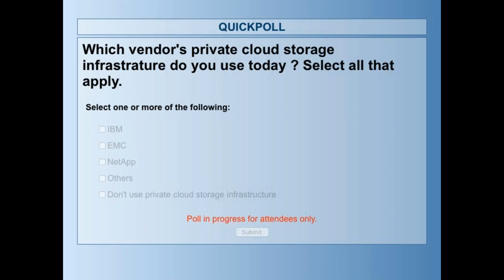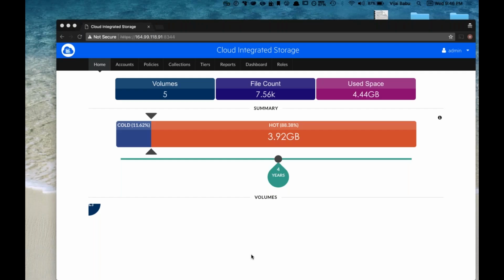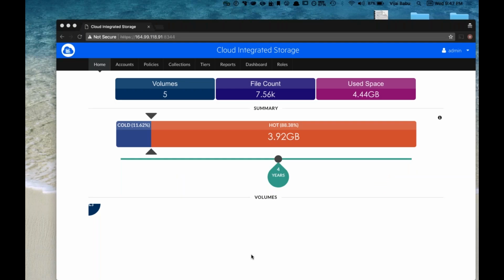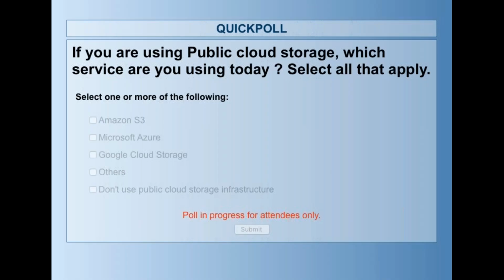Okay, I'm going to be closing this poll and sharing the results now for all of you to have a quick peek. And let me also run the next poll, which is on public cloud, so that we have a feel for that as well. If you're using public cloud storage today, do let us know which of those public cloud storages you're using.